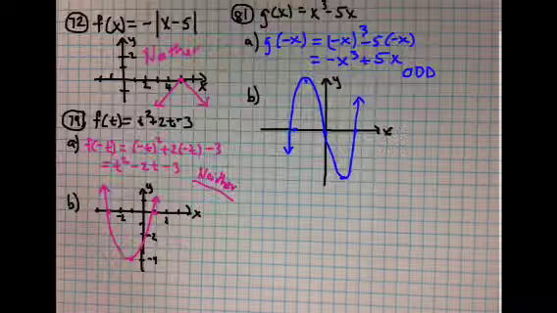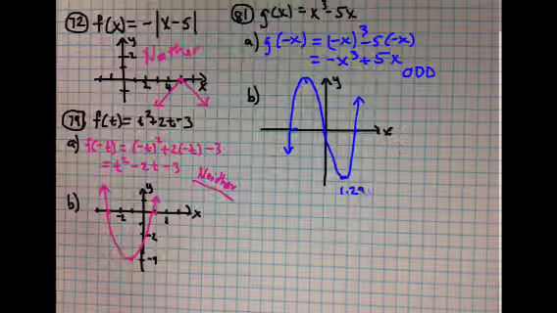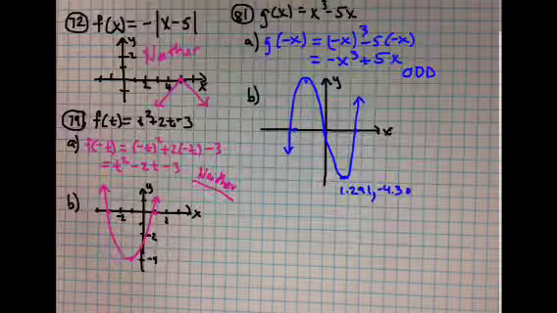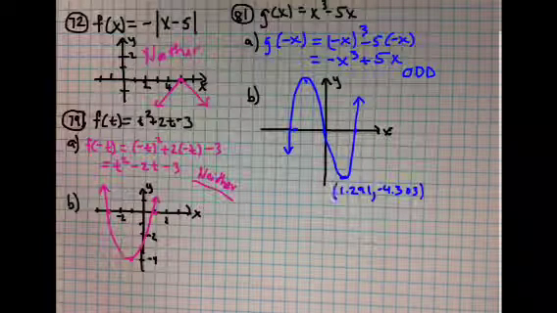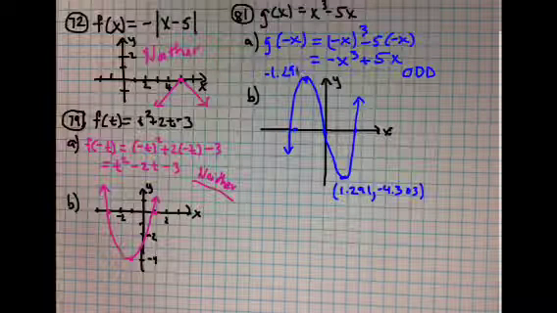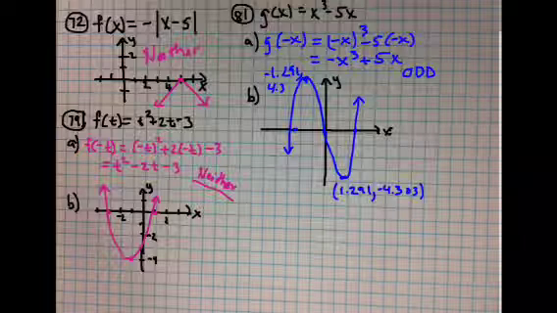If you click on the dots on the Desmos app, it'll give you the coordinates for this point, the low point, the relative minimum, which is 1.291 comma -4.303. And so the coordinates up here are -1.291 comma positive 4.303.